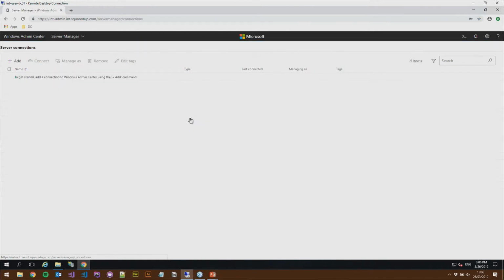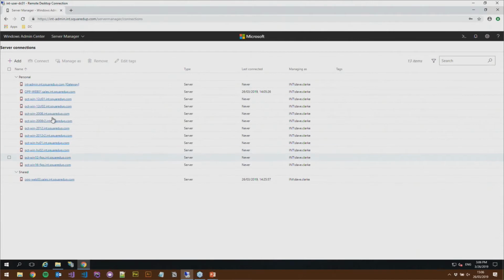If we go to Server Manager, we've got a list of different servers there. So there's personal and shared. This is one of the newer features, I think, this concept of shared connections. So previously, you'd have to go and add all the different servers per user, even when it's running in gateway mode. But now, say the admin or domain administrator, whoever it is, can add those shared connections, and then anyone can access them. Obviously, you're still logging in with your own credentials there, but it's a good way to get your set of servers into the list.